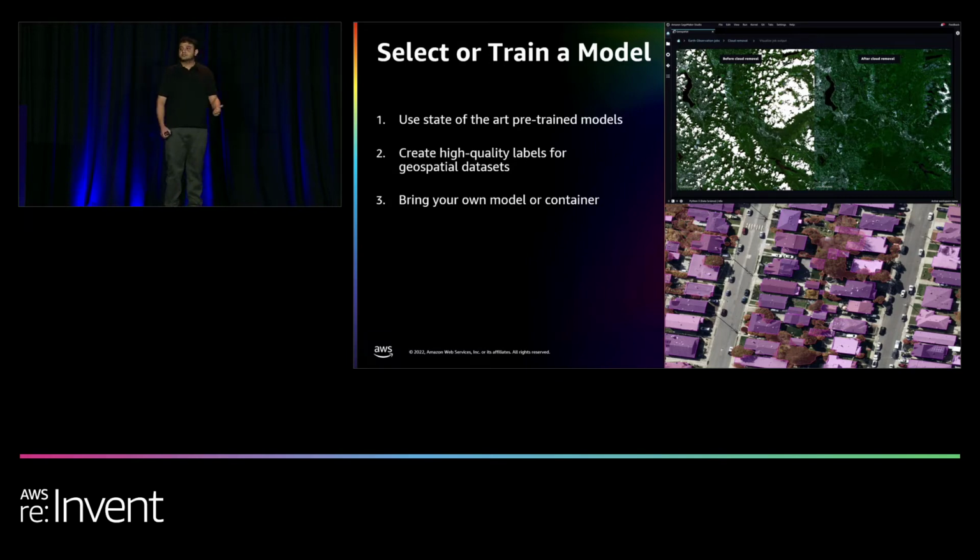Second, we understand that the pre-trained models that we are shipping will not cover the breadth of use cases that you have. So you can still continue to build high-quality datasets. Now you can leverage SageMaker Ground Truth or SageMaker Ground Truth Plus to create high-quality labeled datasets and access them inside SageMaker to kick off a training job. We also understand that you have already built out models. You're using them for making predictions, so you can simply migrate those models to SageMaker and get started today seamlessly.